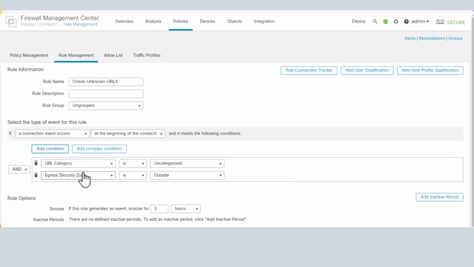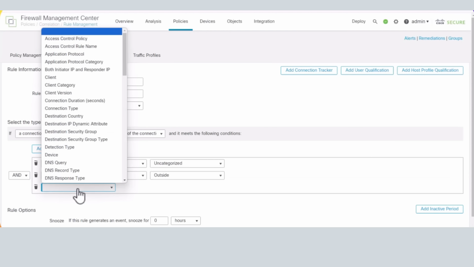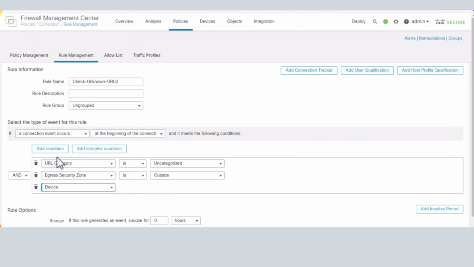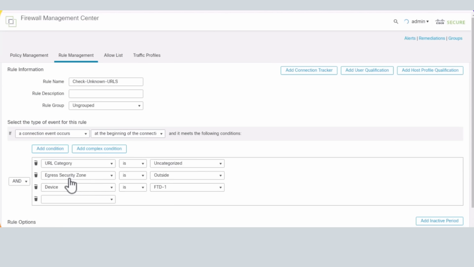And now we're going to add another condition. And in this condition, I'm choosing my FTD device because this is FMC obviously, and you have different FTDs, different sensors. So you want to choose your sensor. So I choose here, my device is FTD1. So this correlation rule is going to apply to that device.